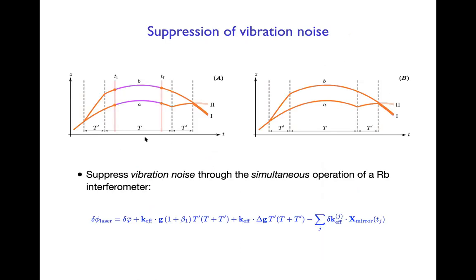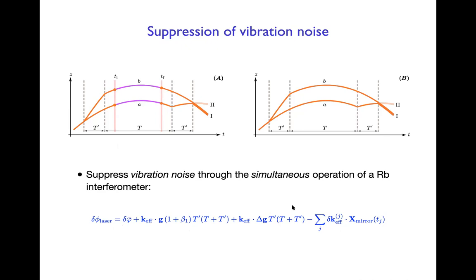So these would be the two different shots that I mentioned before, and these would be the contributions that would be problematic. One involves small changes of the gravitational field, delta g here. For simplicity I assume that it changes from shot to shot, but it's constant during the shot. Even if it's time dependent during the shot, you get a similar expression, just with a double integral. No substantial change. And more crucially, there are these contributions from the vibrations of the mirror. Right, so that's the problem.